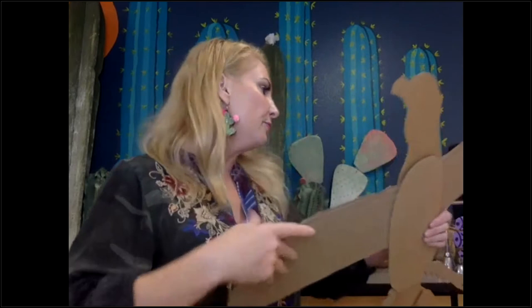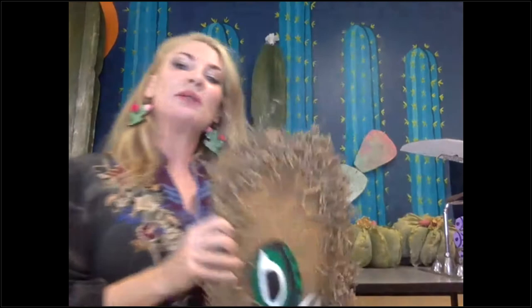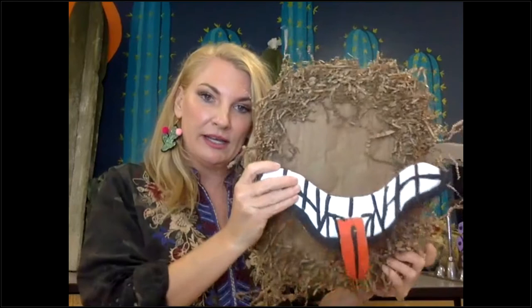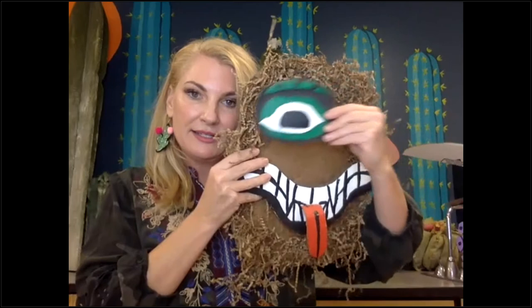Some other fun packing supplies. This fun stuff, instead of those little foam pieces, now they have this. And I thought, oh my goodness, this is a great start to anything. This could be a lion. This could be, again, to tie it in with a Norval lesson and make it really cool. Do a couple eyes here like this. I just love this stuff. I think the kids would really enjoy it too. It's really fun.